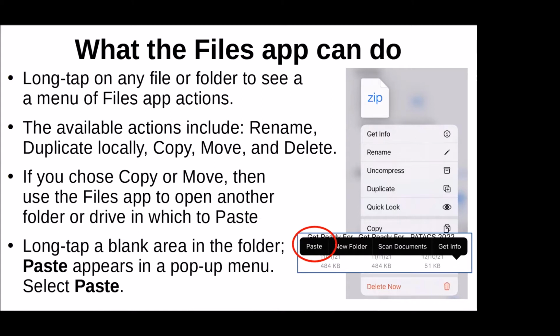And in addition, if you choose copy or move, then use the Files app to open another folder in which to paste. Long tap any blank area in that other folder, and paste appears in a pop-up menu, so you can select paste to paste the things you copied into the new folder.